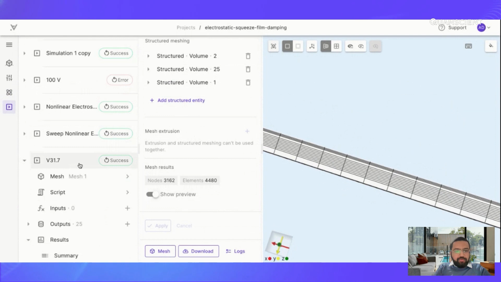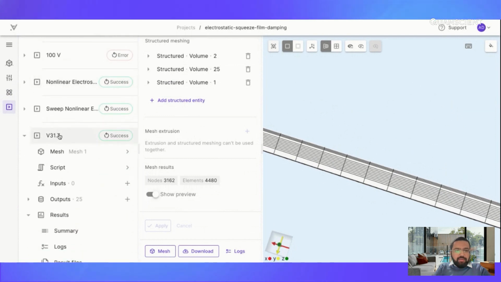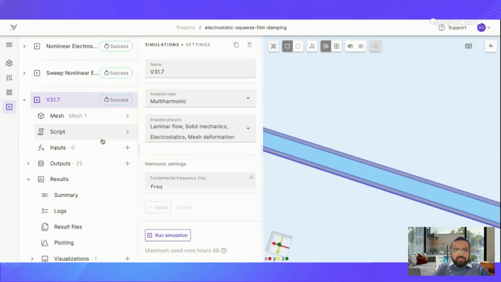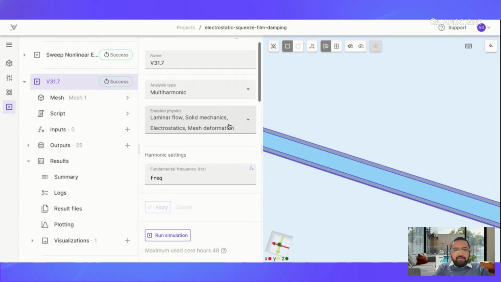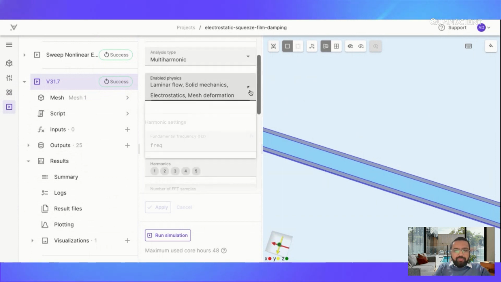There are several simulations I have already run, and I would like to focus on one of them. So I chose one of the cases from the paper which has a voltage of 31.7. There is no reason for choosing it, I just chose one of these and tried to simulate it. I chose the analysis type as multi-harmonic. As you can see, there are four types of physical processes.